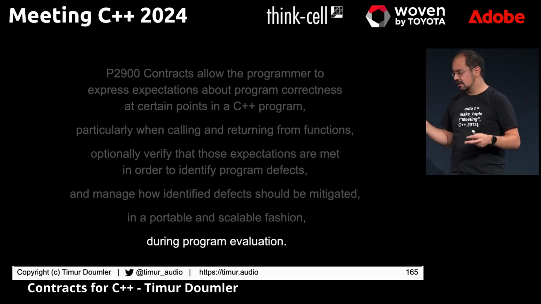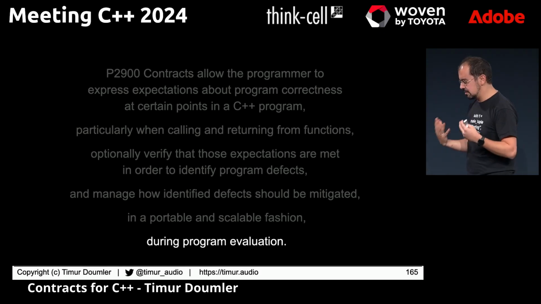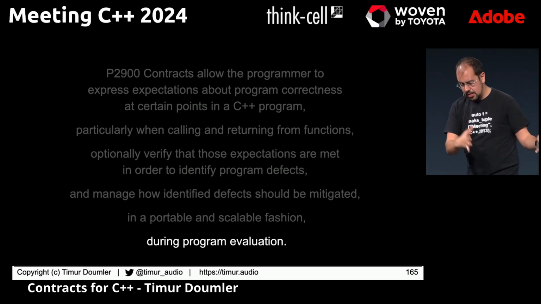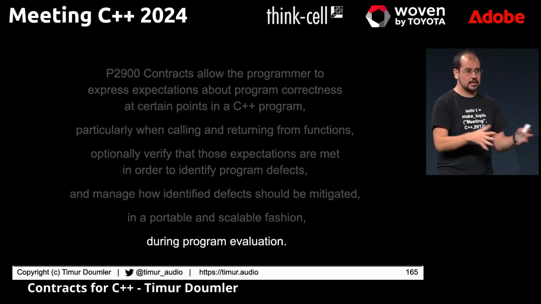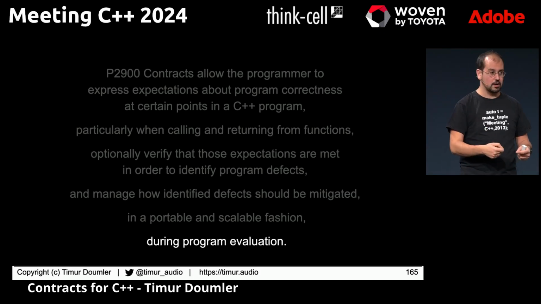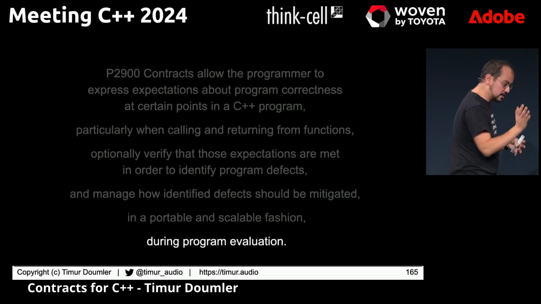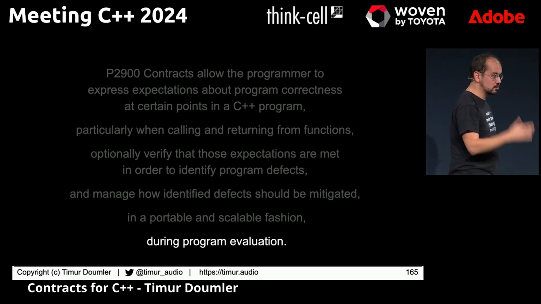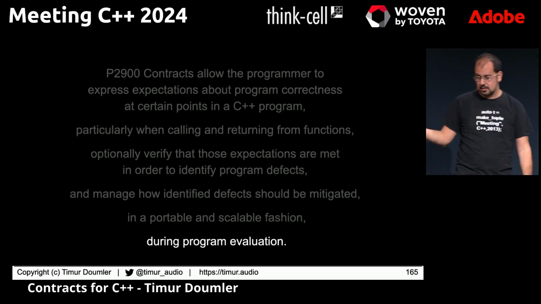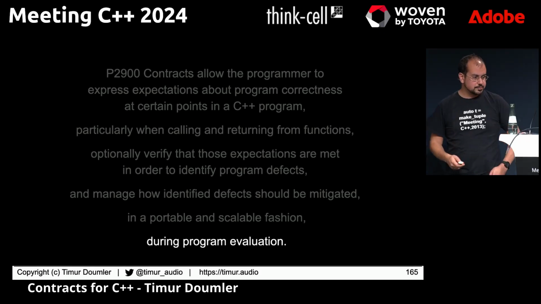So we're not doing anything like this. What we're saying is, okay, there's a bunch of ideas how to increase safety in C++ at compile time, and this feature is for all the stuff that you cannot catch like this. Once you actually run your program, there's still going to be defects there. We're going to help you catch those by expressing what you expect your code to do everywhere, and then you can catch those things and hopefully make your code correct.